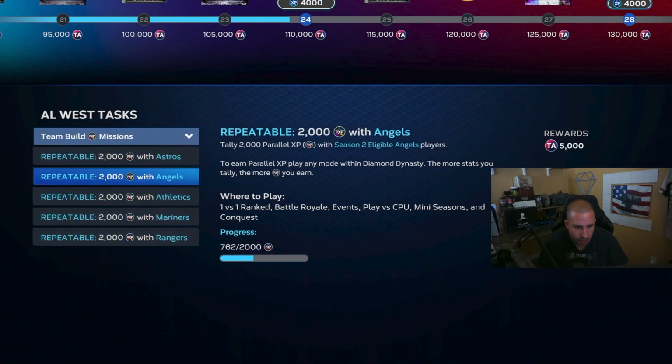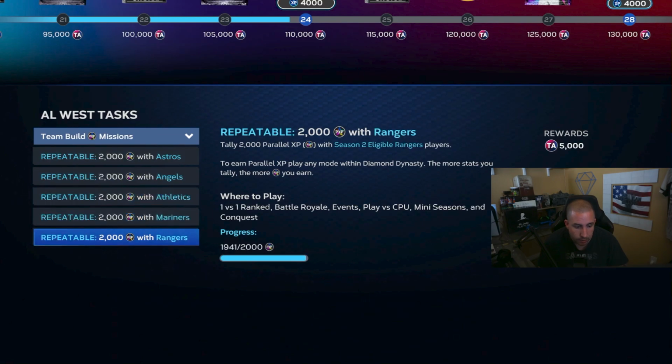As you can see, I'm very close in some of these. The reason is that I'm stacking my lineup with some of these teams for a certain purpose, so that I will be able to tackle this. Let's say you're very close with Rangers. Obviously I only need 60 XP.